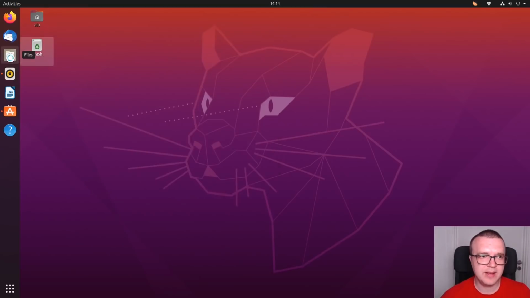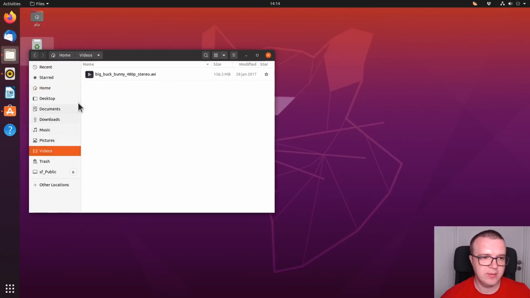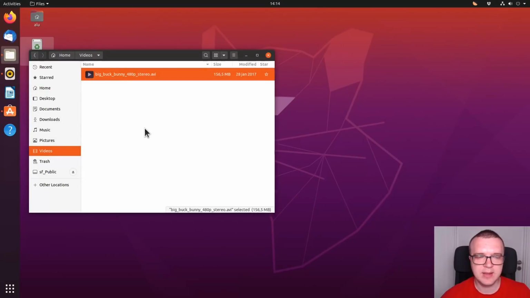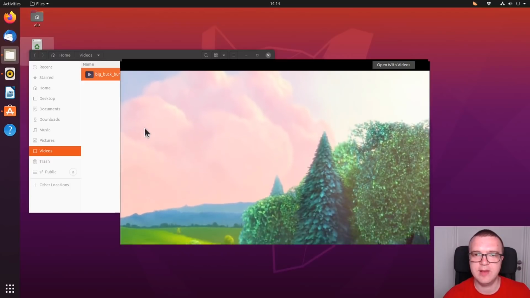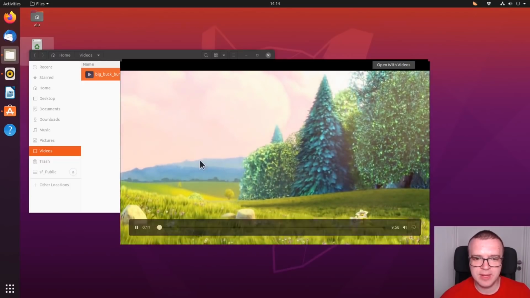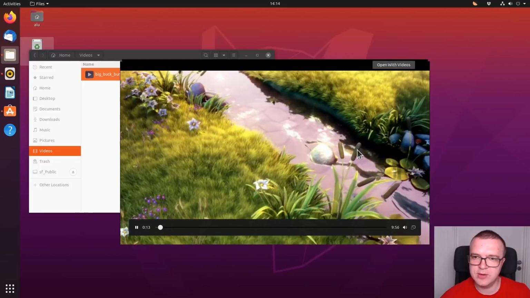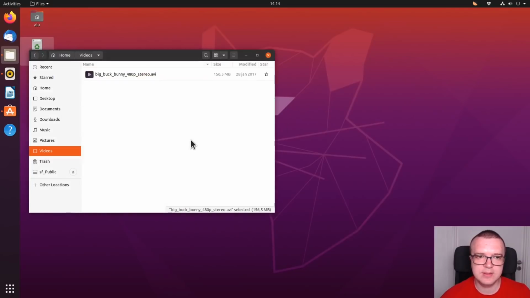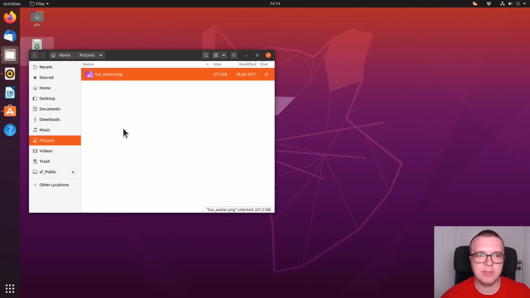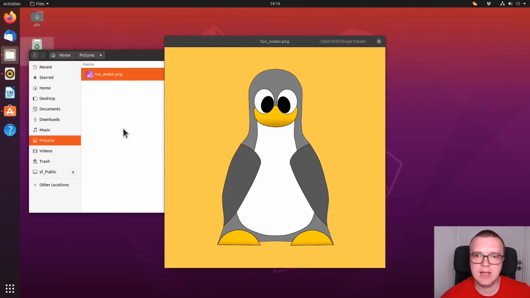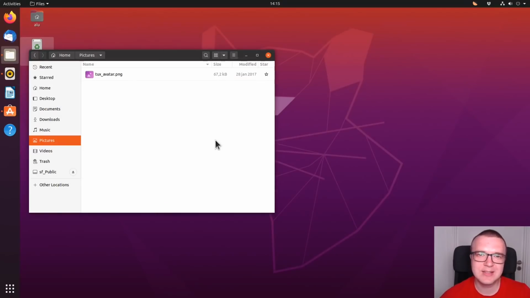Now let's close Synaptic and open File Manager, go to my videos, and here, for example, I select a video file, and then I just press space, and you see I can preview this video right from the File Manager, without the need to open it with a special application. But of course there is option to open it with Videos, for example here. Then you press escape and you exit this application. You can do the same for many other files. For example, you can preview an image. You press space and it will open in this preview window. That's a feature which is very popular in macOS, so I believe many Ubuntu users will also appreciate it.